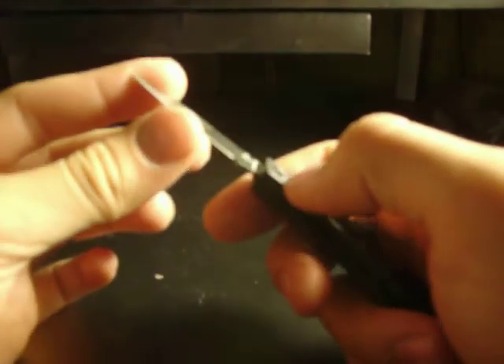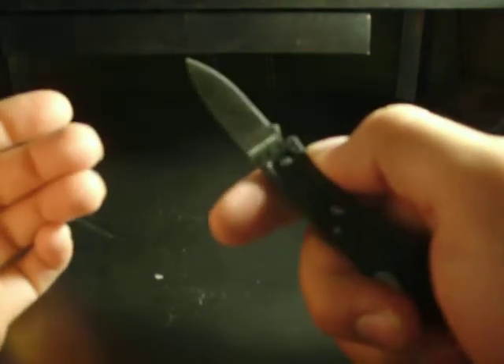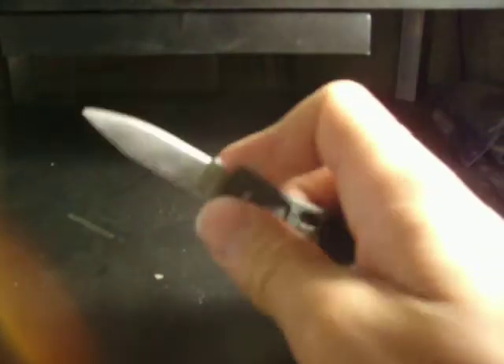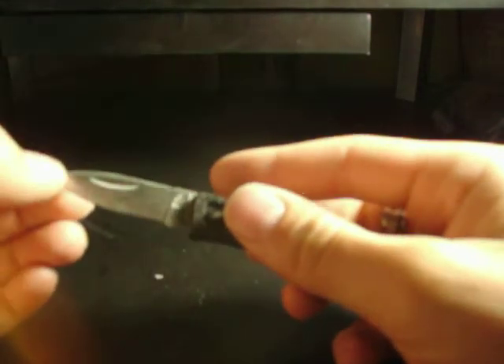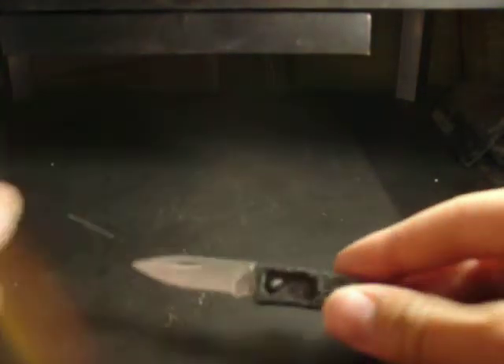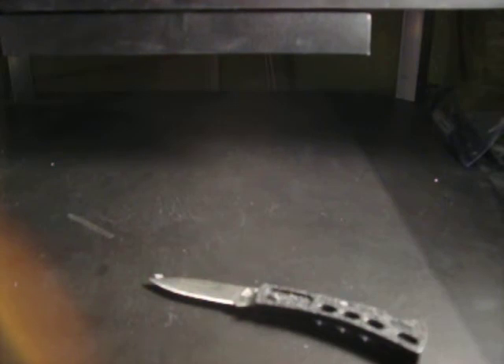But if you kind of have a nice gift for maybe your wife, maybe your son that wants the first knife, it's good for that kind of use — if your wife likes knives. But this one is small, next to my black squaw, which is one of my bigger Frost Cutlery knives.